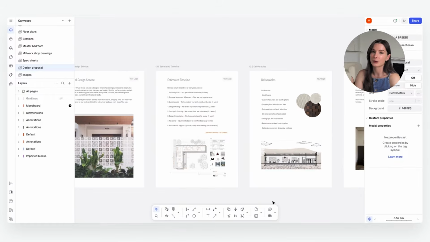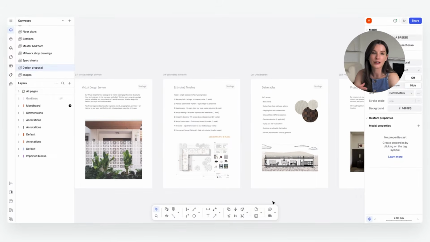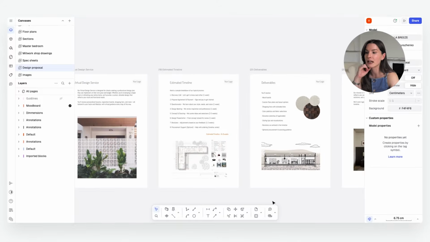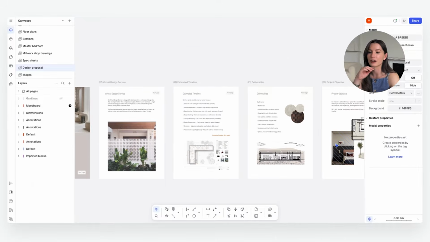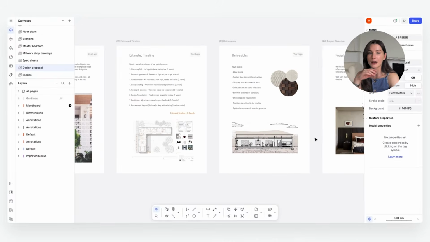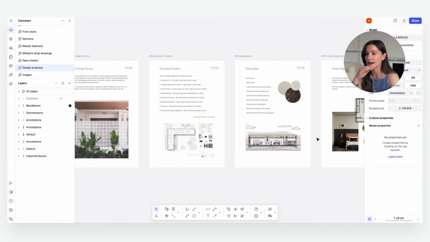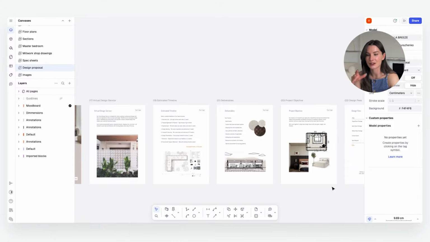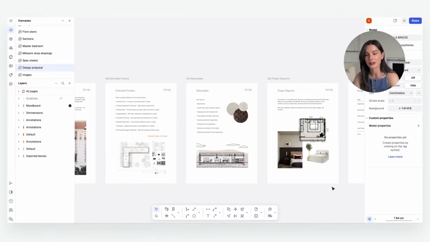And of course, a professional proposal should answer pretty much all the questions the clients might have about the process, but it will also protect you. In a way, it's not a contract, but you can use it as a working document, so you can reference back to the timeline, to the deliverables, to the policies that you have outlined. I look back at my proposals quite frequently during the project to make sure that everything is aligned. So it's not just helpful to the clients to understand the scope of project, it's helpful for you as well to reference back and see where you're at and what still needs to be completed.